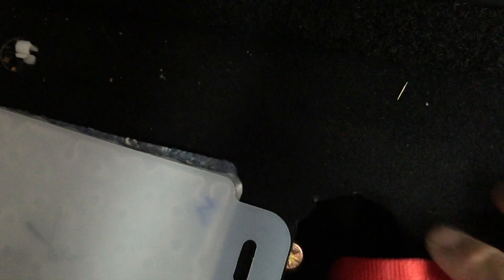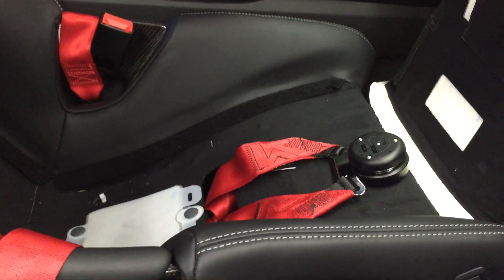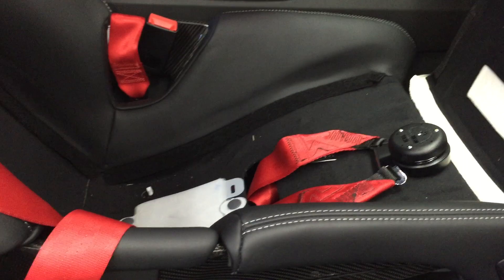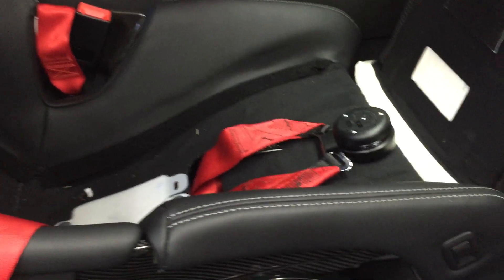Underneath here you can see the anchor points for the GMG subplate. The setup works well on the driver side, but on the passenger side there's a lot of hardware underneath including a bar. On occasion when sliding the seat forward and back, the buckles get caught on that bar, hindering seat movement — you have to go underneath, move the buckles clear of the bar, and then the seat slides fine. It's not an issue on the driver side, but on the passenger side it does come up occasionally, though it's really not too big of a deal.